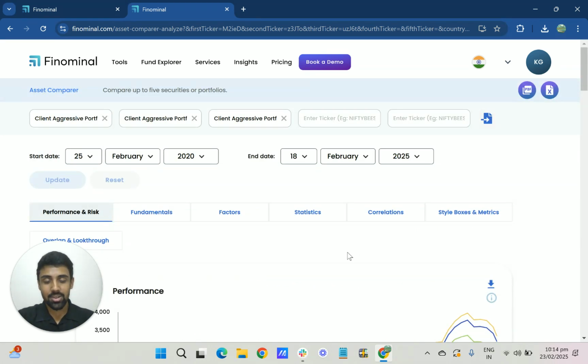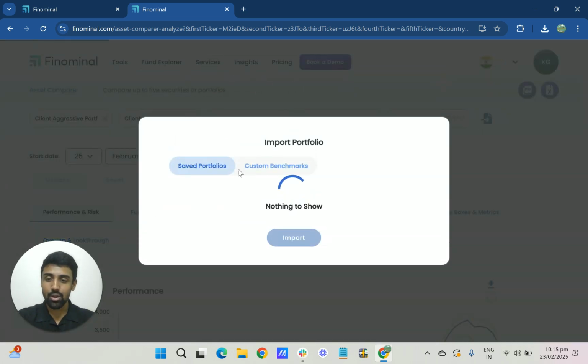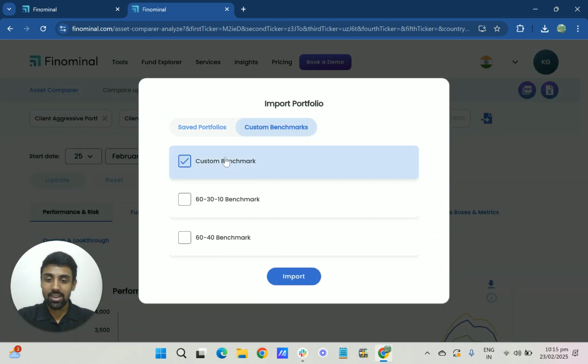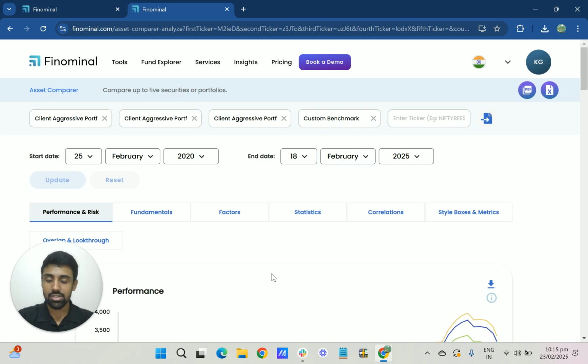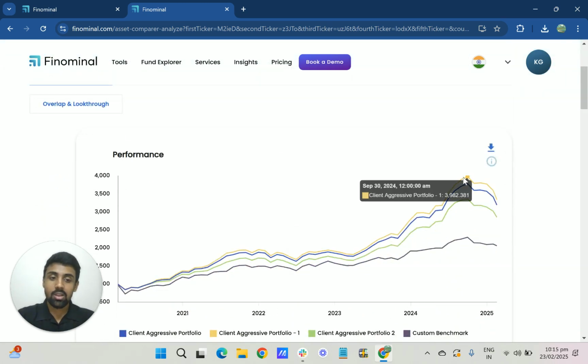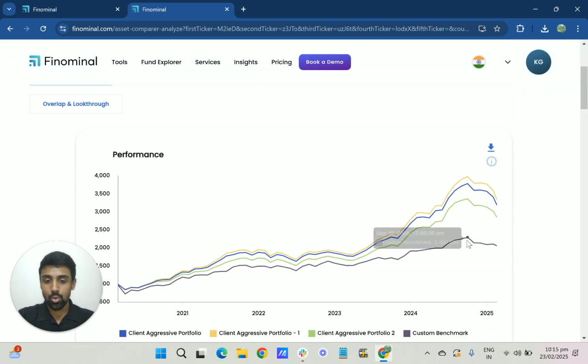So for you to compare these portfolios against the benchmark that you have created, you can select the custom benchmark. You don't have to go with the standard benchmarks. So you can pick the one that you think is the best, and you can click it. And now you are comparing all these 3 portfolios of the same holdings but different weights, basically different versions, with a custom benchmark. Now you get an even better view of how these funds are doing with respect to the benchmark itself.